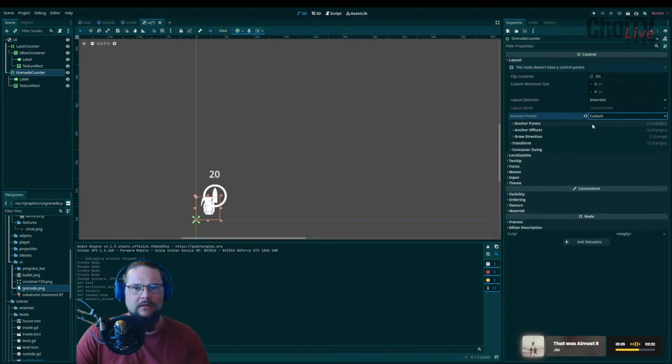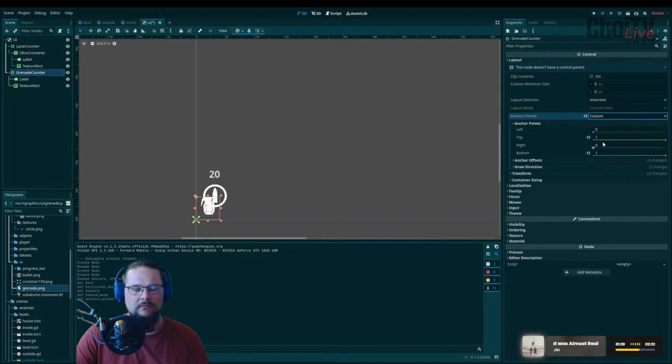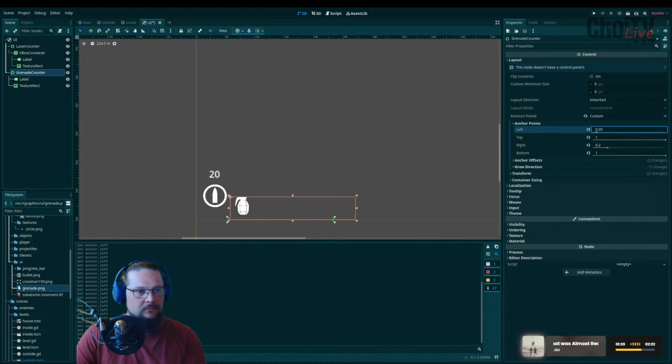Bottom left, custom, anchor points. O2. It's too much. Let's do 05. There we go. Aha, it moves it automatically. Okay, so it can be smaller than 05, and then let's do right 005 as well. There we go.